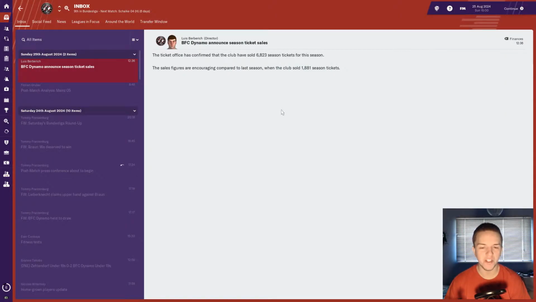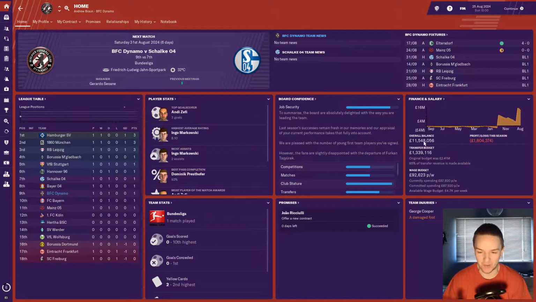We sold almost 7,000 season tickets this season. Compared to last season, we sold 1,800. We're almost at 7,000. That's incredible. And this shows you how far we've come. Like, we're in the Bundesliga. We've got 11.5 million in our bank balance.